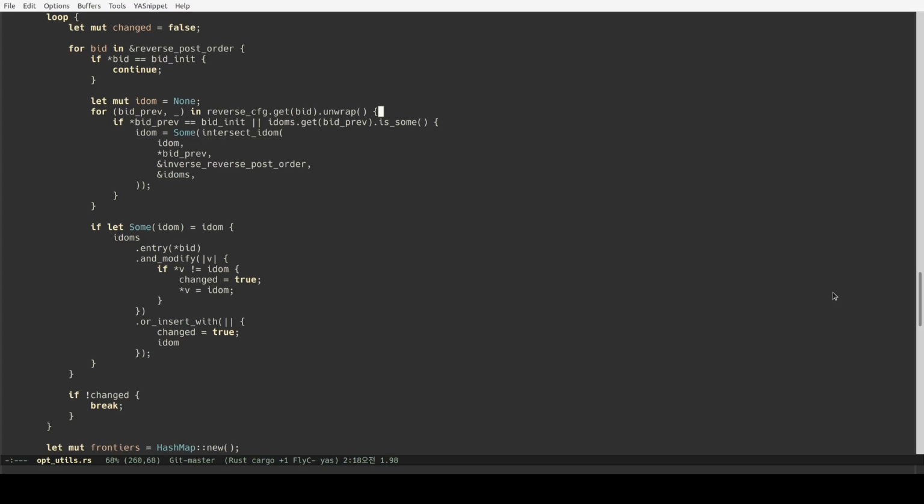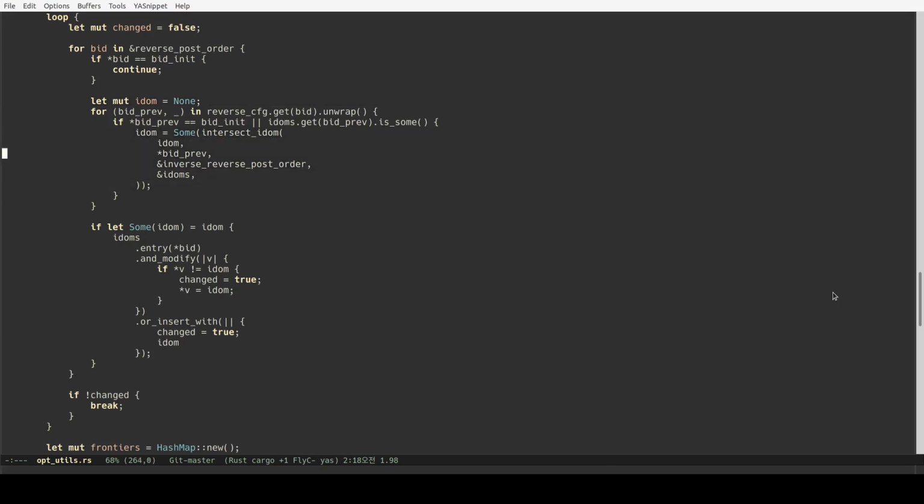Otherwise, for each block, we are going to traverse each predecessor. If the predecessor is the initial block or its immediate dominator is already calculated, then we are going to update the immediate dominator produced so far using some equation here.